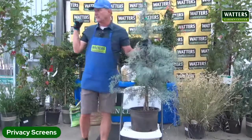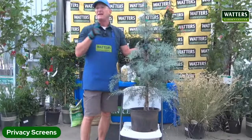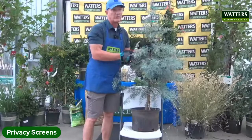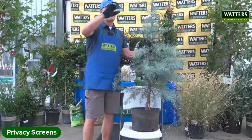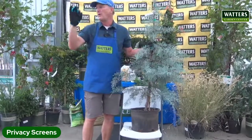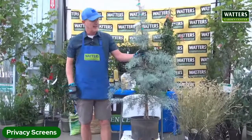Again, it's a native, grows wild. You'll see it down at Kirkland, some of the lower elevations, just growing wild, whole forests. But many of the junipers, you think they're junipers, they're Arizona cypress. The only way to really tell is the junipers put on a little berry. This guy puts on a little tiny pine cone, about an inch, smaller than a golf ball. So you can tell by the cones, but the foliage looks really similar.